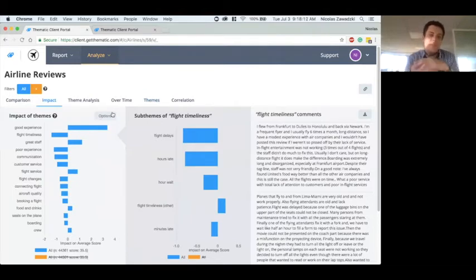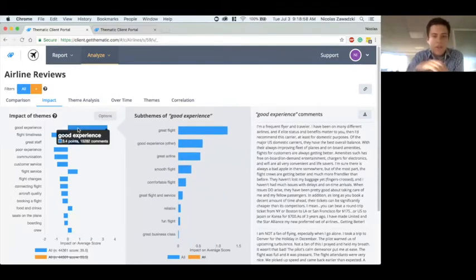What the impact graph does is compare each of the themes, all of the comments that were tagged with the theme, the score of those comments, and compare it with the average score. It's able to tell you, because of comments that were tagged with a particular theme, is my average score higher or lower? Or for NPS, is my NPS score higher because of comments mentioning this theme, or lower because of comments mentioning this theme? So for the airlines, I believe they were asked to give a rating between 1 to 5, and we've multiplied it by 10, so from 10 to 50, to give a more visible and easily understood impact score. And we can see here that the biggest positive impactor on score is good experience, which is 3.4 points.